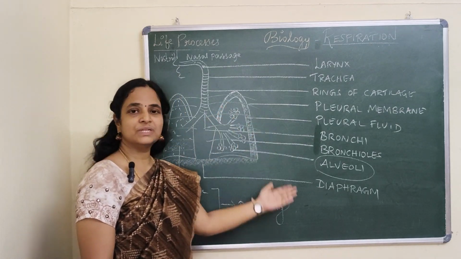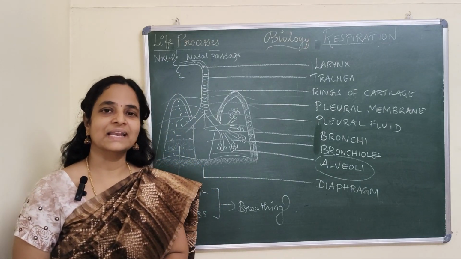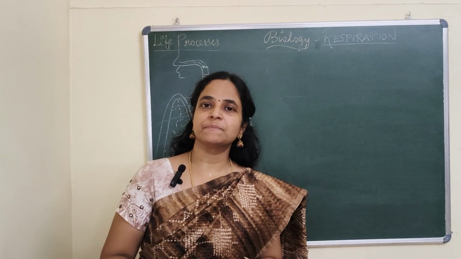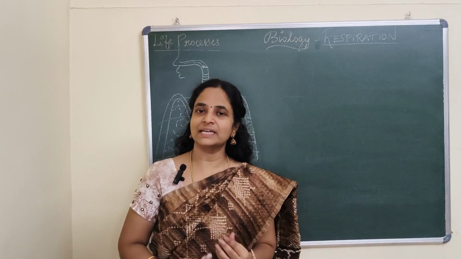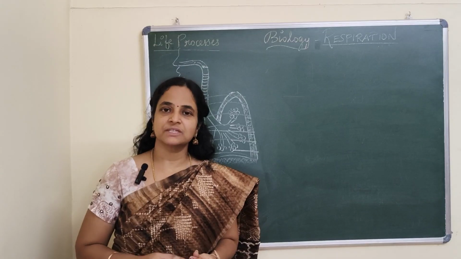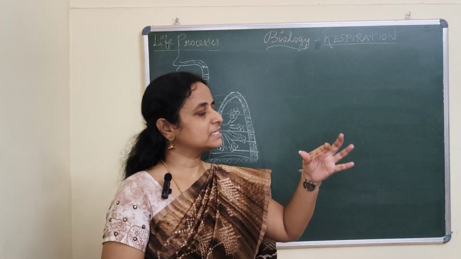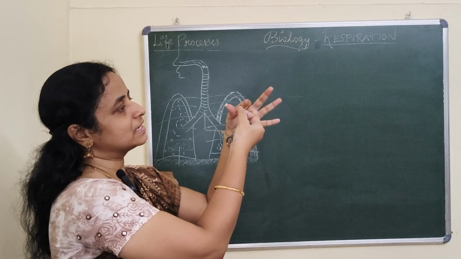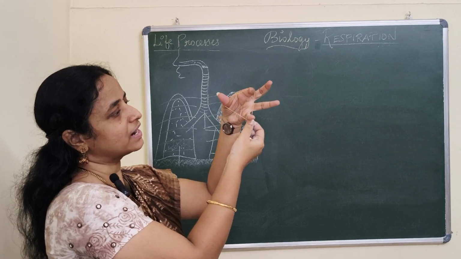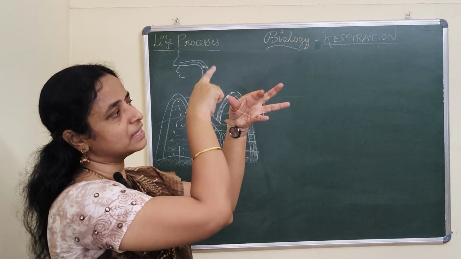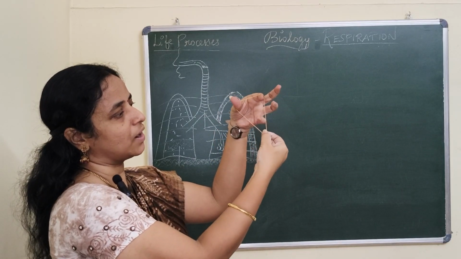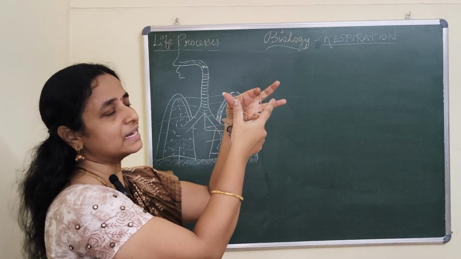Now we'll get into the process of respiration. Before respiration, what is the exchange of gases? How does it take place? Breathing. I told you breathing takes place with the help of ribs, costal muscles and diaphragm. Just imagine this is our diaphragm. What will happen when the diaphragm is pulled down? You can find enough space, so air from the external environment will enter the lung. So when the diaphragm is pulled down, the air is filled and the lung expands.